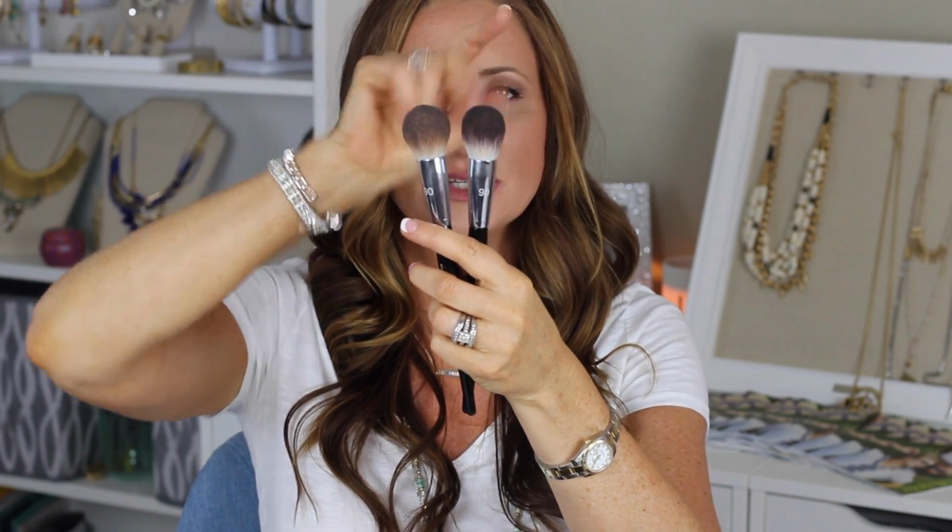The next brush I'm going to tell you about is my favorite, and I have 2 of them. All right, so the one here you can see has definitely been used with more pigmented colored powders, and this one not as much so. So I'm going to talk about the one that has a little bit of pigment on it right now first. These are both called the number 90 brush, and they are called the complexion brush. They are $34, and what I use this brush for, packing on powder under the eyes.